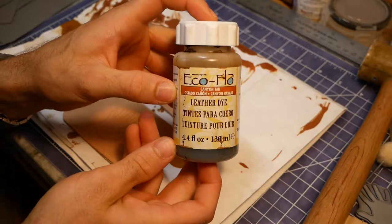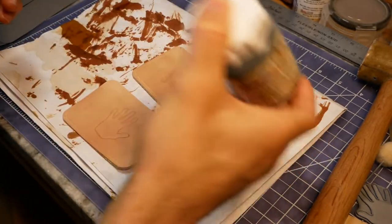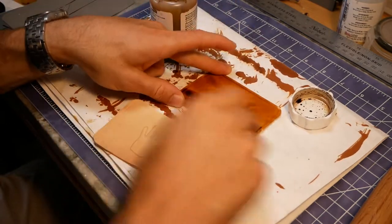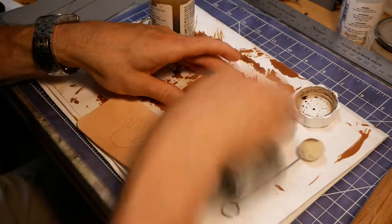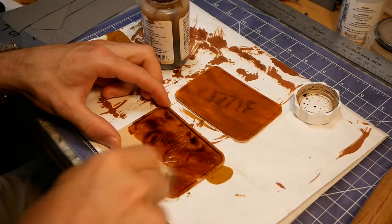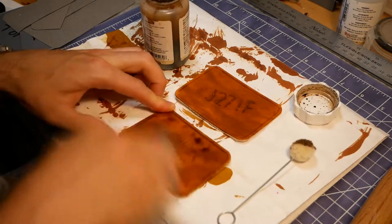I dampened the leather to avoid splotches, and then dyed the pieces with 3 coats of EcoFlow leather dye in Canyon Tan. Directly after applying each coat of dye, I buffed the leather with a rag to remove excess dye from the surface. This is really helpful in getting a consistent color.